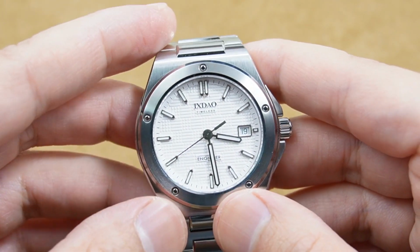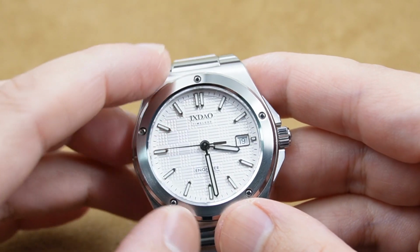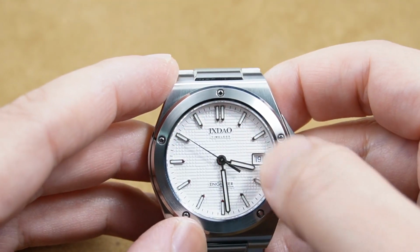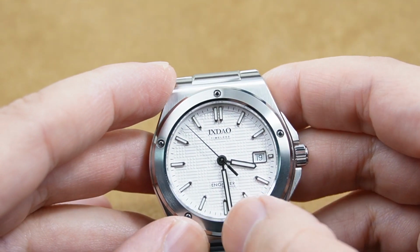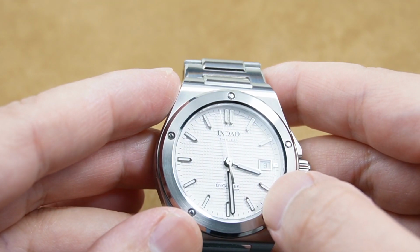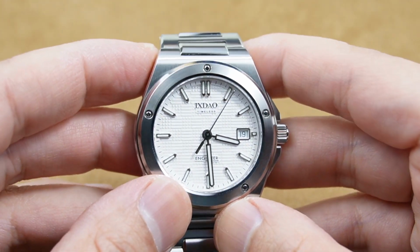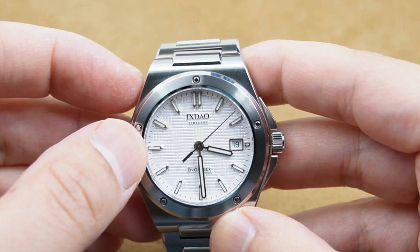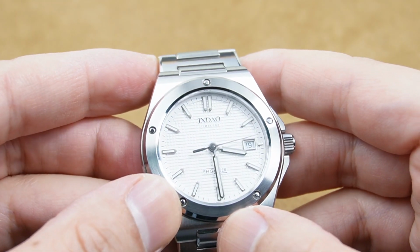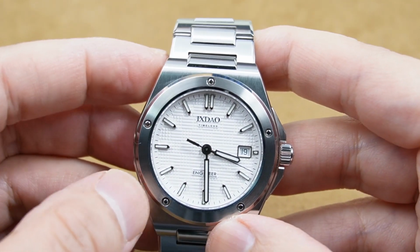The one thing that I didn't pick up on in the pictures was the minute tracker on the outside. Also has a nicely applied circular finishing, which accents nicely with that amazing IWC-designed dial. So the indices and handset, of course, are all polished silver. And the text on the dial and the printing is actually done in black. And just amazing level of detail and quality to that printing.